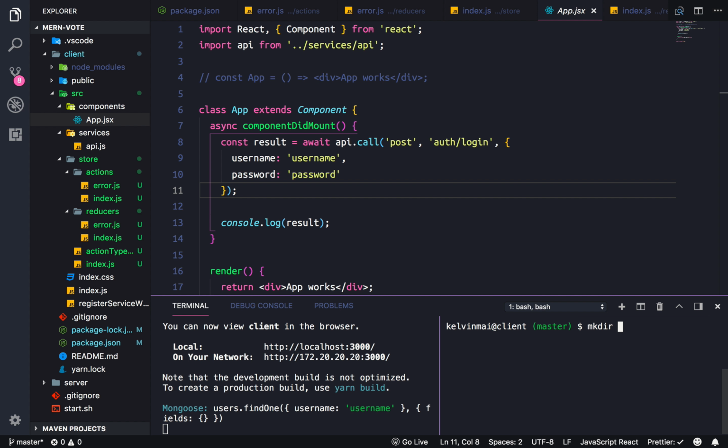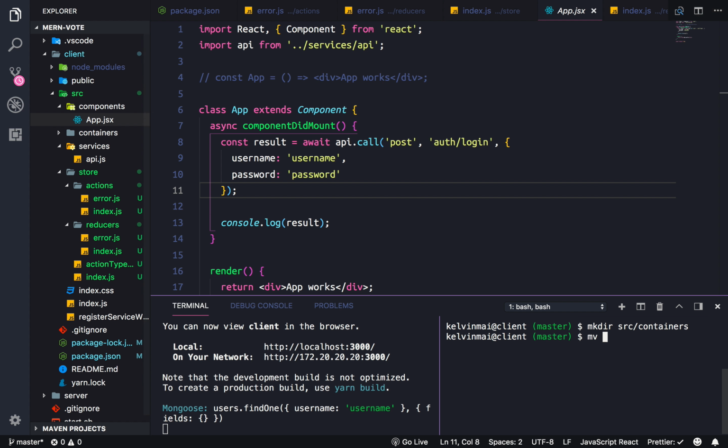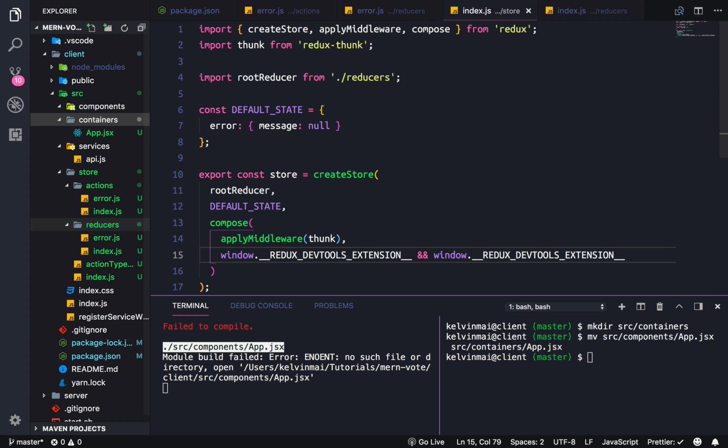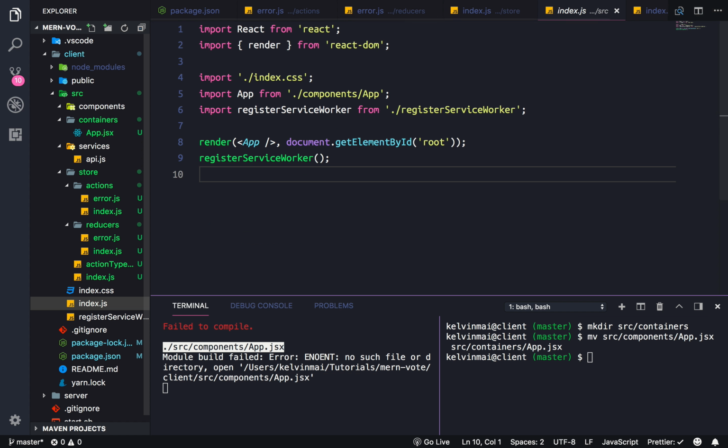Now let's create a containers folder: src/containers, and then we're going to move App there. So App, from src/components/App.jsx, we're going to move it to src/containers/App.jsx. It's going to throw an error because we're importing App from the wrong place in our entry file.